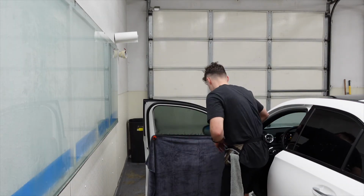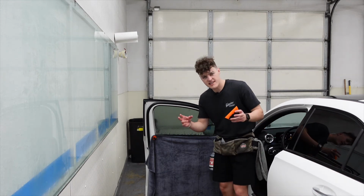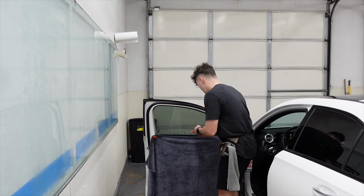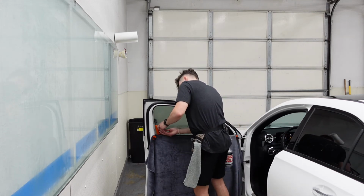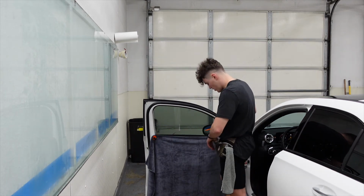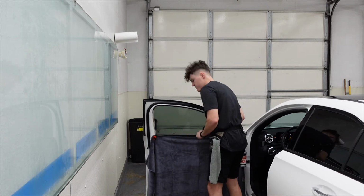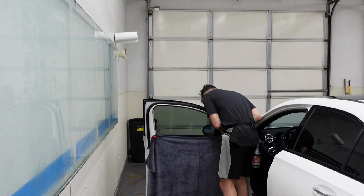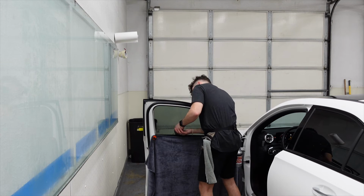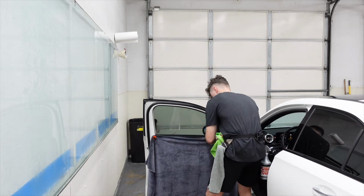The top edge was tacked. Everything was good to go on that. Now it's real simple. This, I guess you could say, second stage of the bottom loading method is really simple. Everything's already on the glass, so all you have to do is grab your squeegee and push all the water out. The reason you don't need to shrink these is because there's no rubber or gasket holding the water down at the bottom of the window tint, causing it to finger once the customer leaves. So it's already dry for the most part.